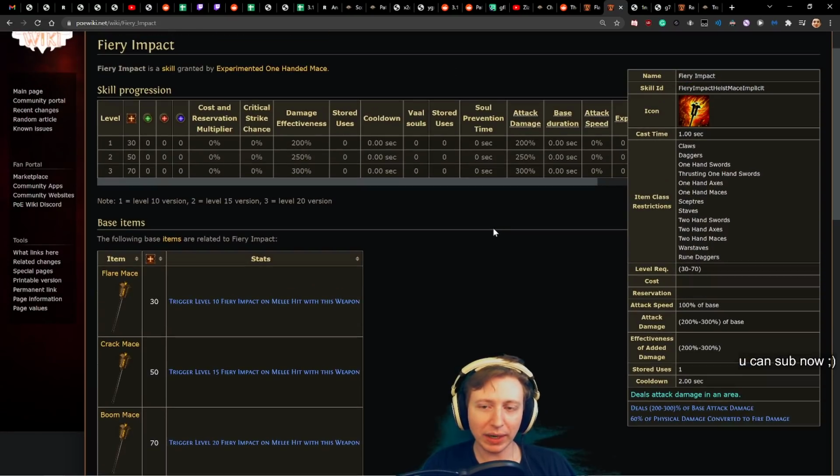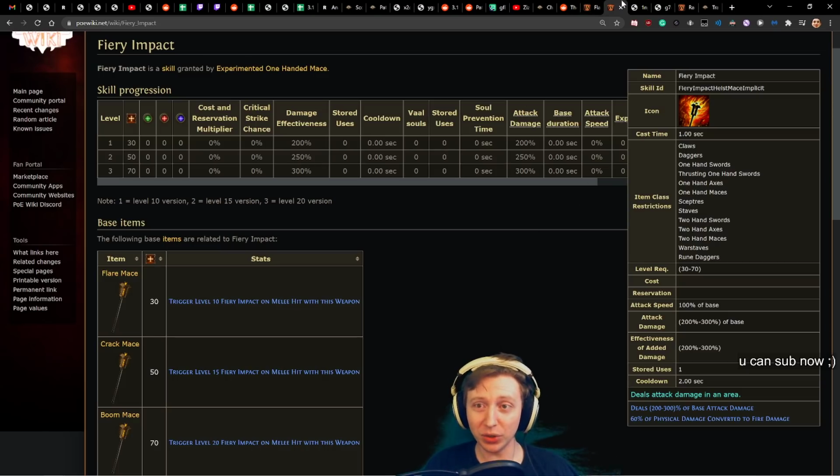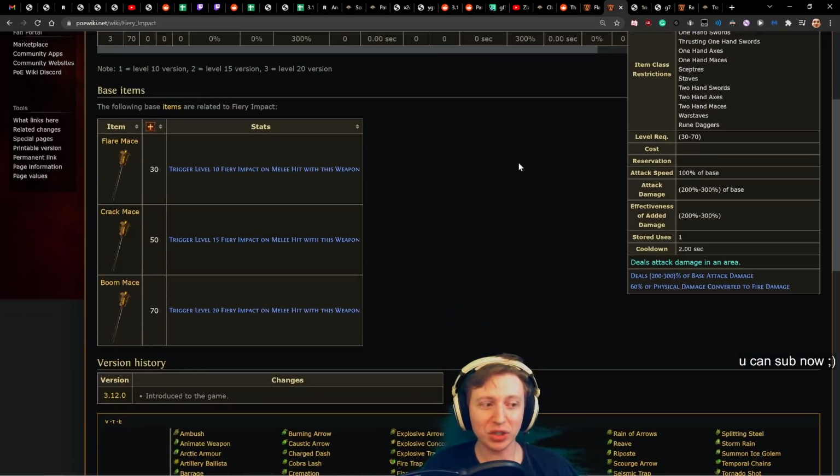Maybe some random build, some random dude's like, oh man, I wanted to use Fiery Impact once and it was so cool, but I was like, man, if only I could have another 2 links. Man, this sucks. It's not a 2-hand. That would have been so good. Dude, that guy, one of you out there in the world, now is your time.